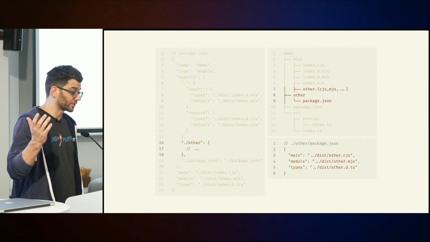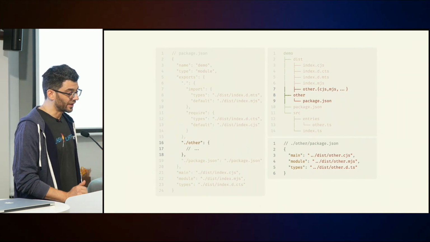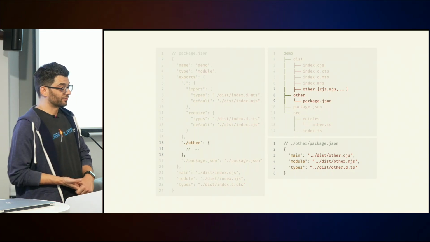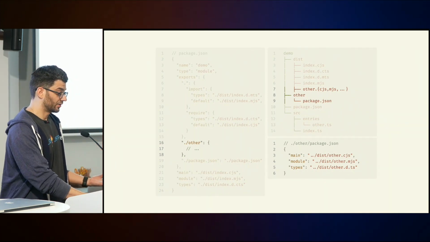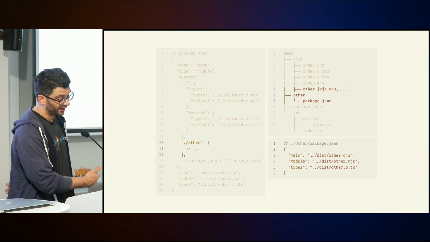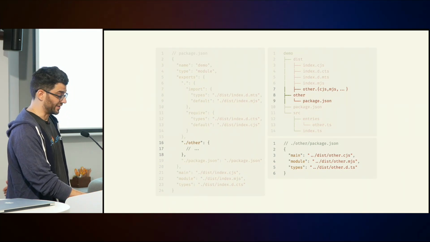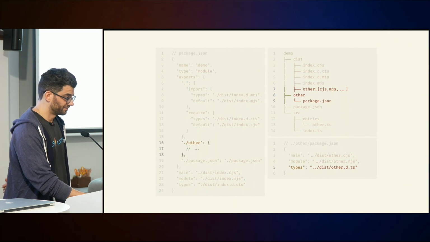TypeScript 5 improves on that. Before that, you need to do the fallback package.json thing. And again, these new extensions were introduced in TypeScript 4.7, so you can't use them for TypeScript below 4.7. So you have to have .cts, .mts, and .ts. So it's a bit of a headache.